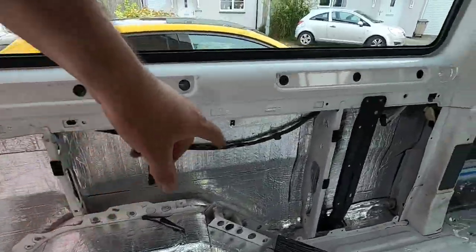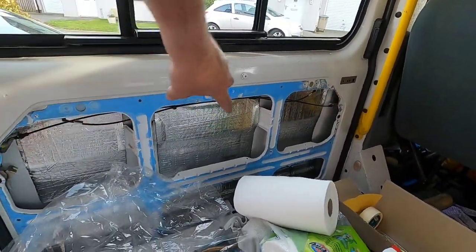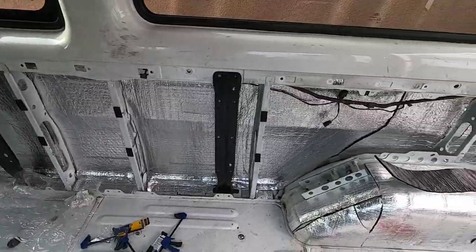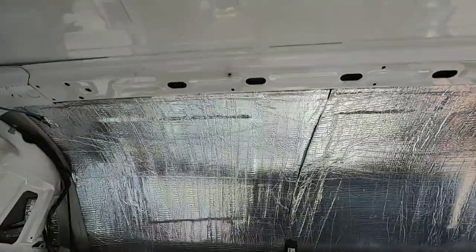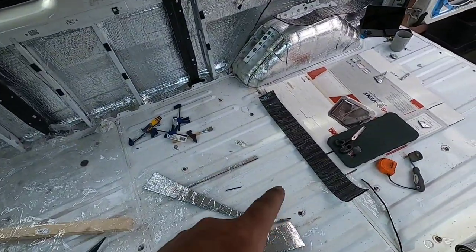Wheel arch done, all the insides done, inside of the door - that will be filled up with insulation foam at some point anyway, so that doesn't need to be 100% done in there. All the cavities are now done, wheel arch, all the cavities up there, and obviously on this side as well. Done over the cab - just finished that, but it's now seven o'clock and I'm hungry so I'm going to go get my tea. Tomorrow I'll finish off the roof and maybe make a start on the floor.